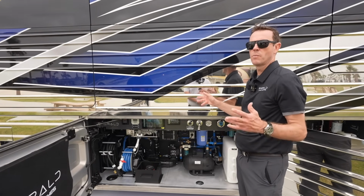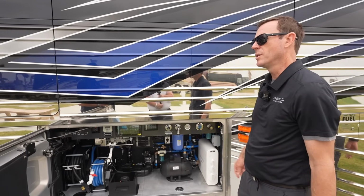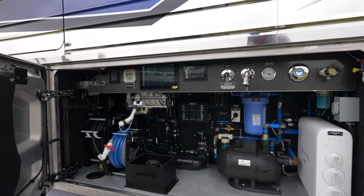So that gives it some redundancy and some backup. It seems like it's been really good to us the last 3 or 4 years on our chassis batteries. It definitely keeps them up. Or a day like today probably slows it down a little bit as well. Absolutely. Then back to the plumbing a little bit.